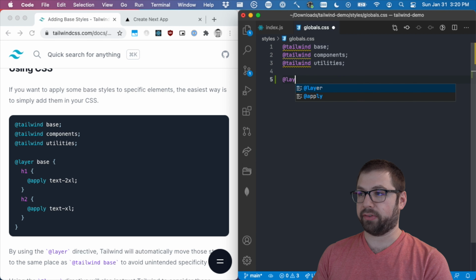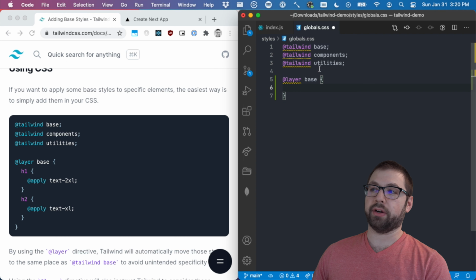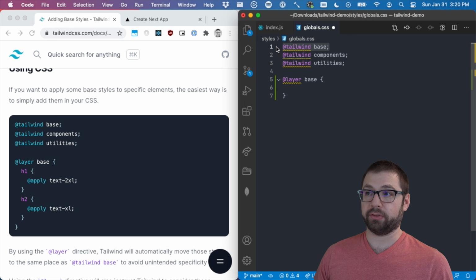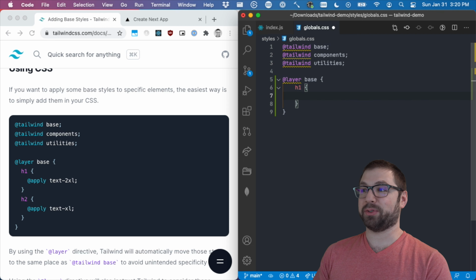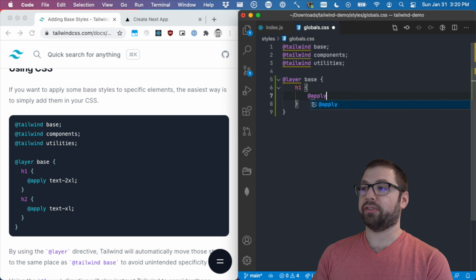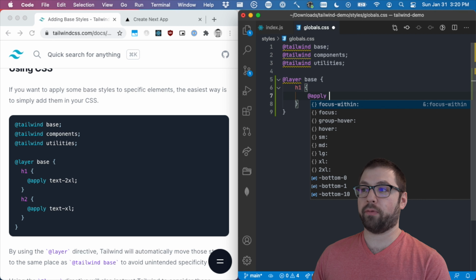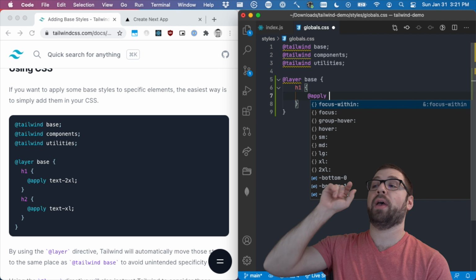So what this is saying is that this layer thing is a Tailwind construct. It's the PostCSS plugin that says any styles you add in here, inject them into this layer. And that's important with CSS because order matters with CSS, because it's a crazy language, really hard. So this is a way for you to say where these things should be injected into the page. This apply is essentially a way for you to take the CSS properties of a Tailwind class name and inline them here.